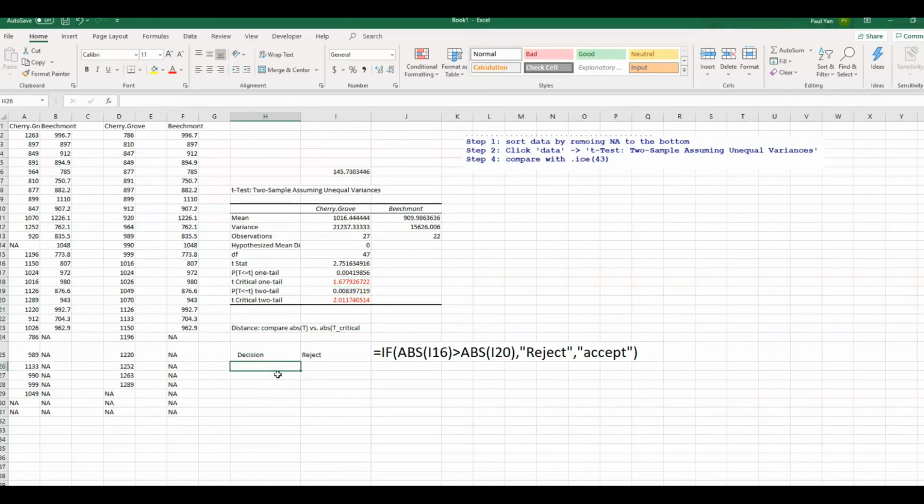Let's look at the P value. This is decision rule number 3, P versus alpha. Suppose our alpha is 5%.